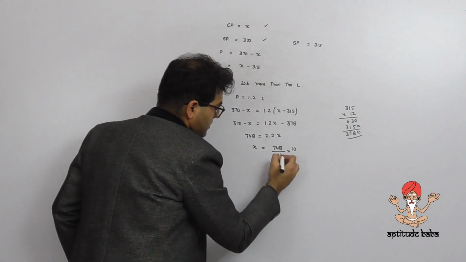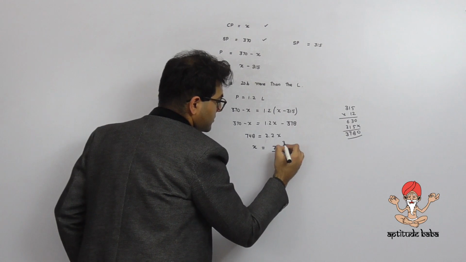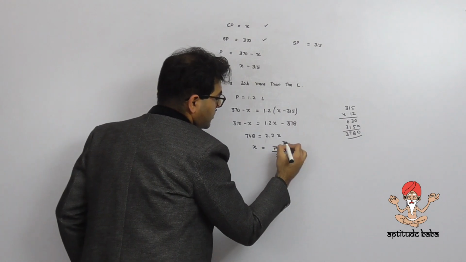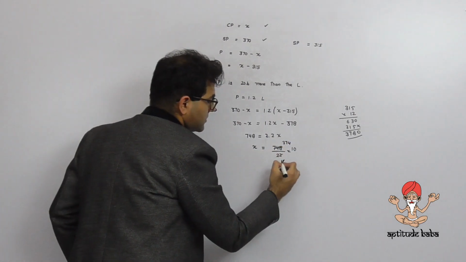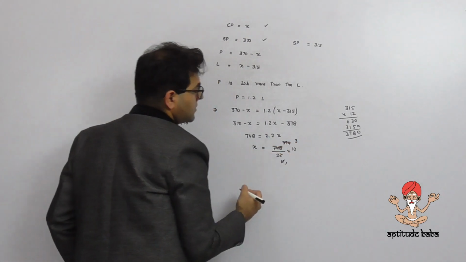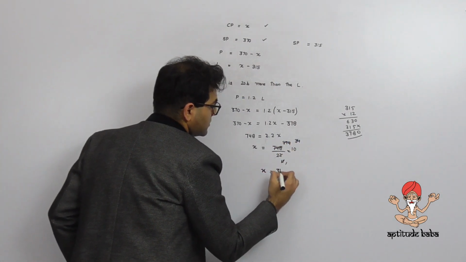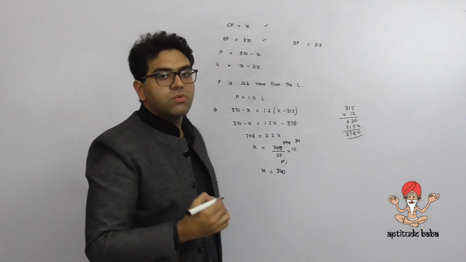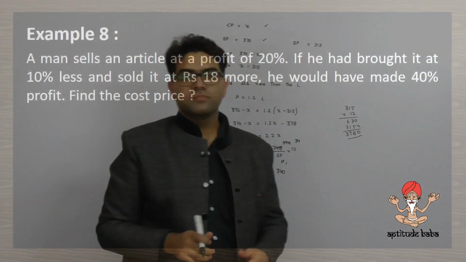Let's solve that. Cancelling with 2. So what do I get here? I get here a 3 and now I'm left with 14. So what I get here is 7 and 4, 374. Let's divide this by 11. 3 3s are 33, 4 34. So the value of x that we have here is 340. Your question required you to find the cost price. Here we have the cost price as 340.